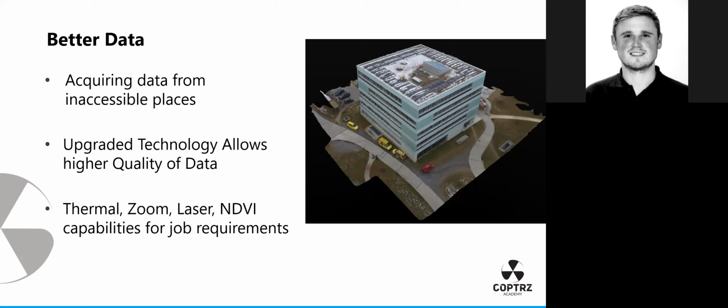Yeah, so as George briefly spoke about, the drone is really merely the donkey to carry our sensor for us to collect some data and make some informed decisions about how to approach a particular task or subject. In terms of where we're heading within the drone industry, we can now put a whole wide range of really great sensors onto these drones, things like thermal cameras for heat loss or leak detection, and really high-powered zoom lenses, so we don't even have to get close to that area or target in question. We can stand far back at a safe distance.